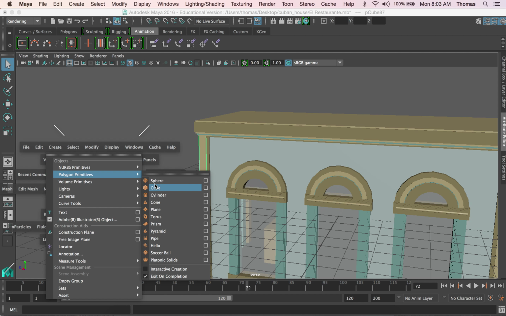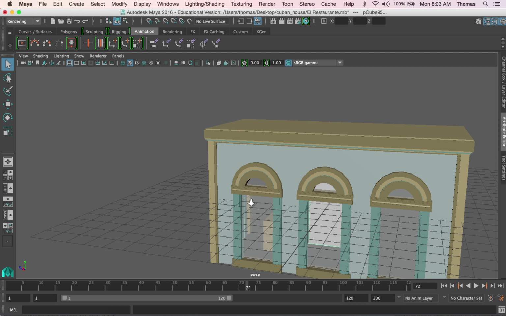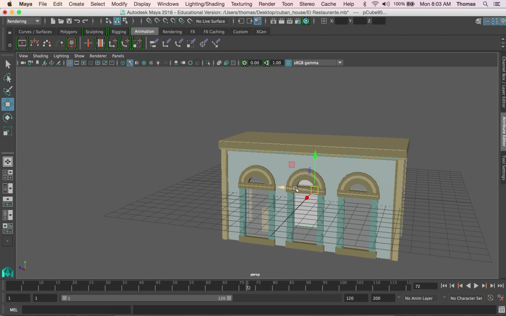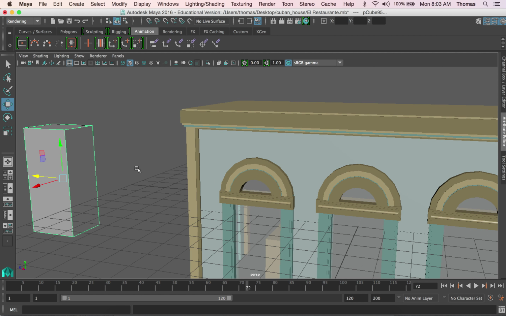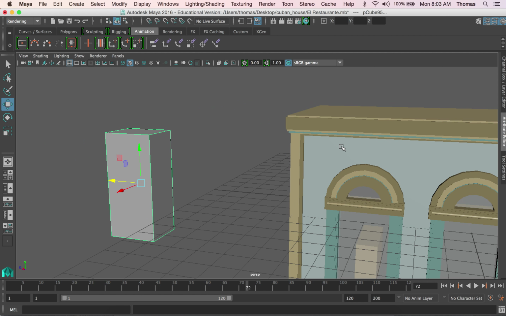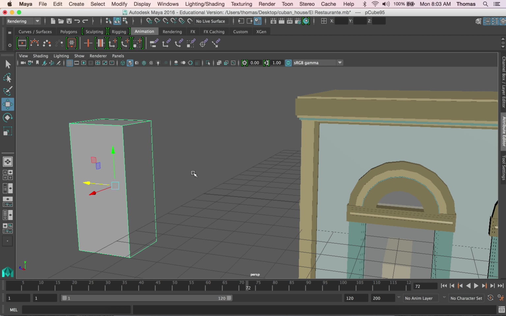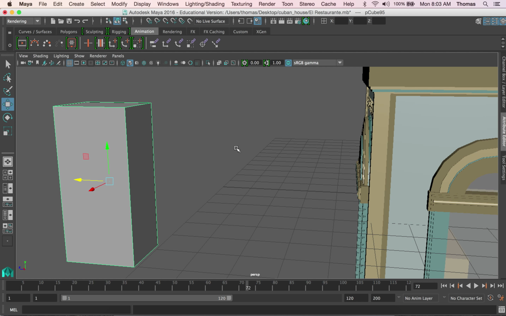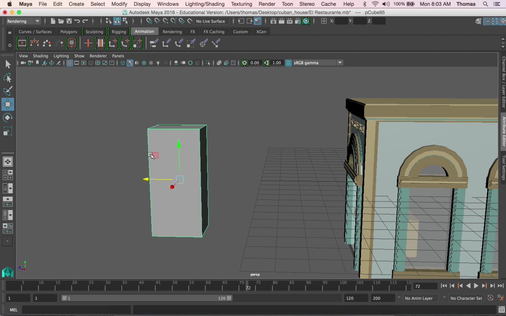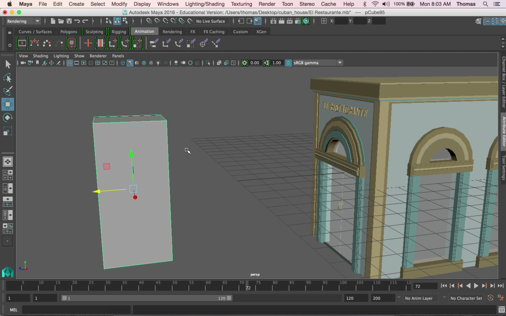Create a polygon cube. I know this is fine for now, but in the future try to keep all your building, except for maybe the arcs, and keep even the arcs all as one. Try to learn how to split this so you don't have to have so many objects in a scene. It makes it a little bit more difficult to UV. You want one UV map versus several UV maps.